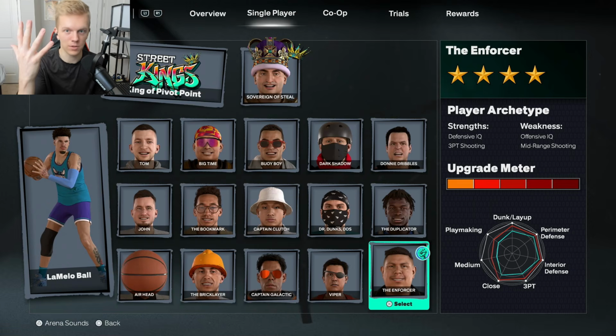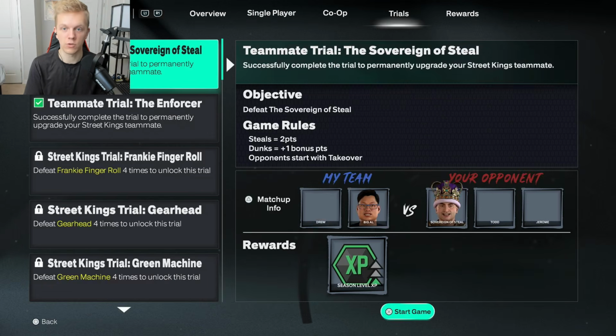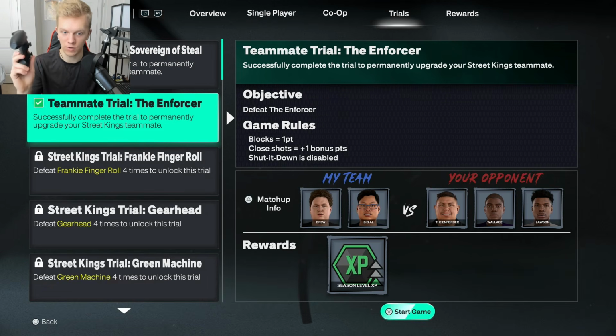You just have to play him 5 times in a row because you see there's 5 spots on the upgrade meter, and then once you get him upgraded, you have to go to trials here, and then you have to complete the trial against his team. So you're going to be using 2 actual bots, Drew and Big Al, against the Enforcer's team. But as long as you win this trial, you get him upgraded.